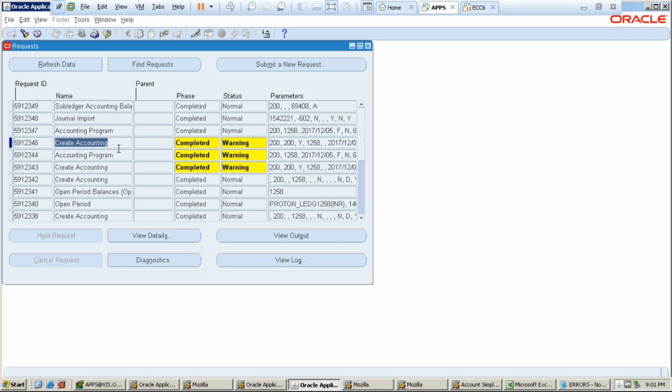Still we were getting the issue, so we checked the warning message and the output and view log, and finally found that we don't have the cash clearing account, which is a mandatory field whenever we are running payment entries. So now it is fine.